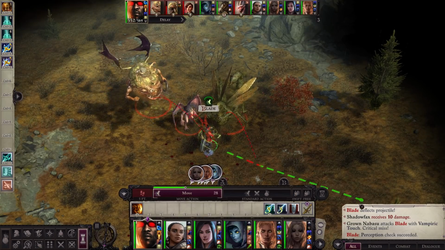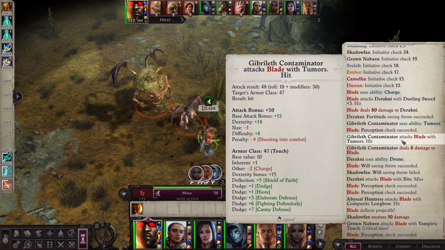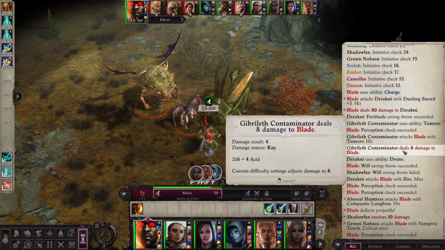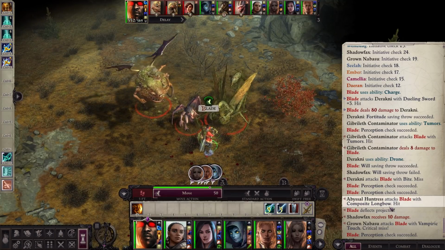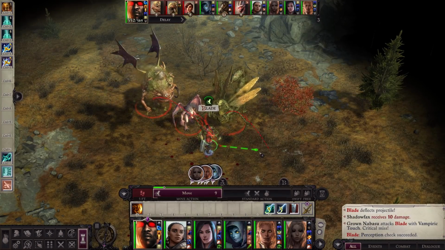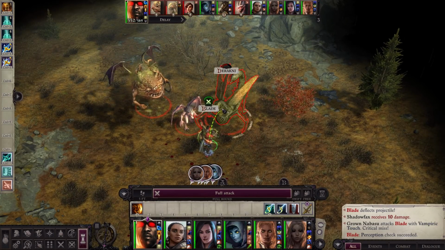Okay, we're back again. So let's see. The Gilbreth Commander rolled an 18 and was able to hit me, dealt 8 damage. Everybody else missed. And I deflected 1 projectile that an Abyssal Huntress tried to hit me with. Alright, now we should be able to get a full attack. We can, and we get 9 hits with this attack.